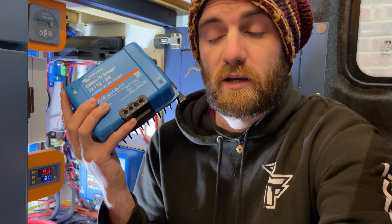Alternators produce different amounts of power at different revolutions of the engine. When they're idling, they're producing a lot less power than if you were driving at 2,000 or 3,000 revs. Because of that, if you're trying to pull a larger load off the alternator whilst it's spinning slowly at idle, it's going to get hot, because alternators are also cooled by themselves spinning. So that's a consideration. However, looking at the spec chart for my alternator, even at idling revolutions, it should still be producing the amps required to run these chargers.